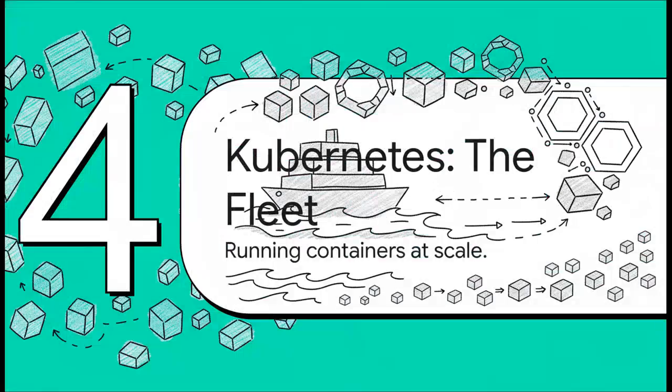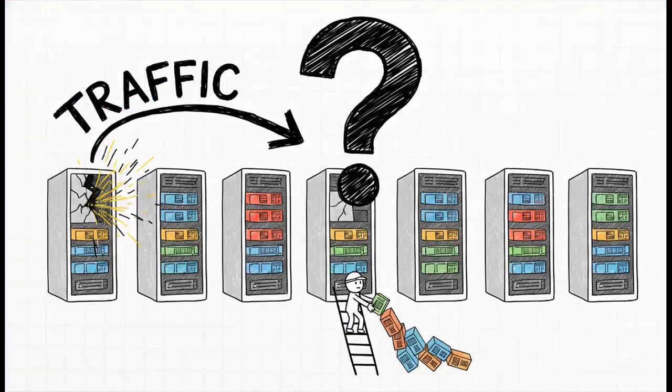Pretty cool. Okay, so Docker is amazing for running one container. We just proved that. But what happens when you go from one container to, say, 100 or 1,000 in a real production environment? Well, that brings us to the next big piece of the puzzle. See, this is the problem of scale. Managing one container is simple, but managing a whole fleet of them, that can be a total nightmare.